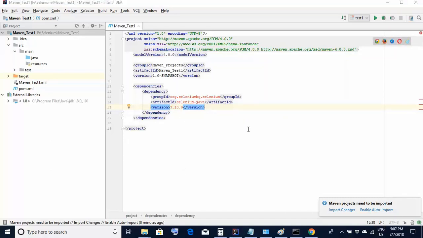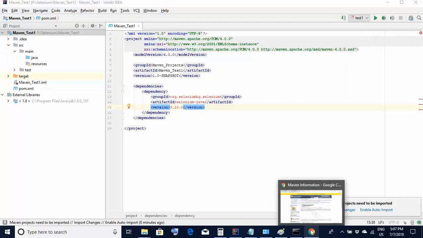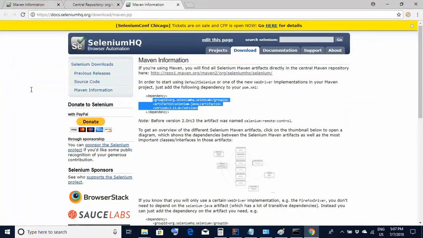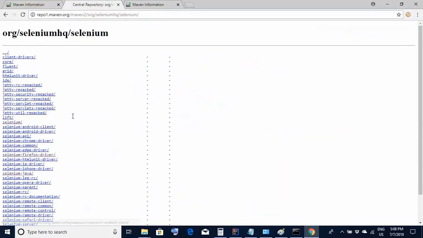Now you must be wondering from where the dependent Selenium files would be getting downloaded. So for that I will show you the reference of the official Selenium HQ website. Like here, you see the official repo of Maven, repo1.maven.org, maven2, and seleniumhq/selenium. This is the site where the files are placed and from where we would be downloading. When the program executes, it would take the download from this site. I'll show you this website. This is the website, and here are the files. All these links are the files.